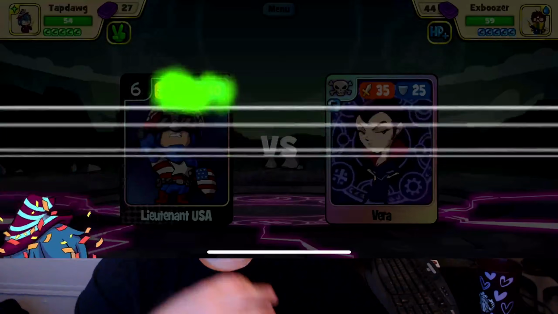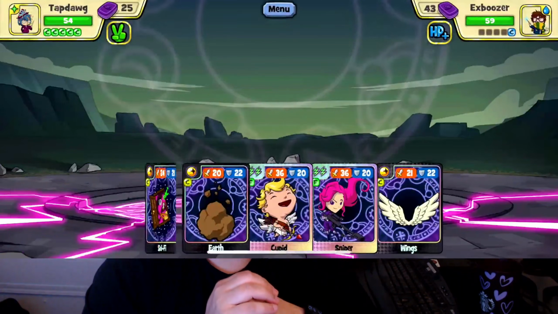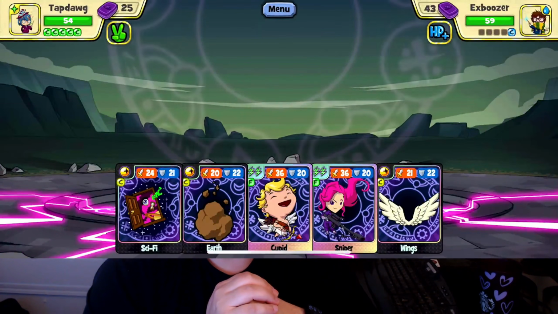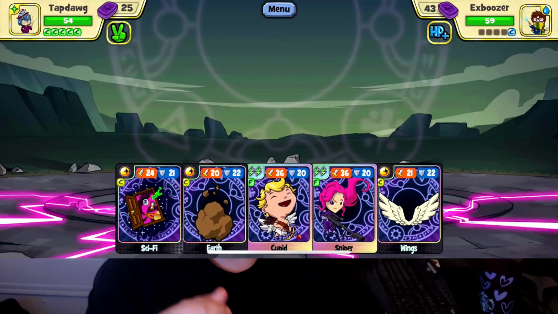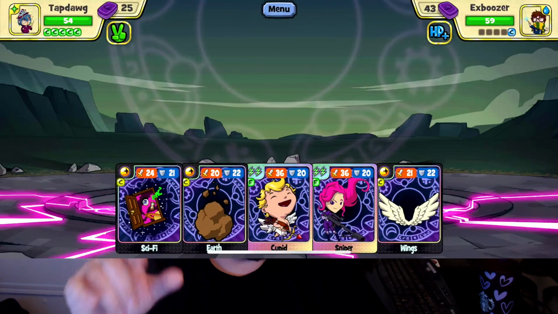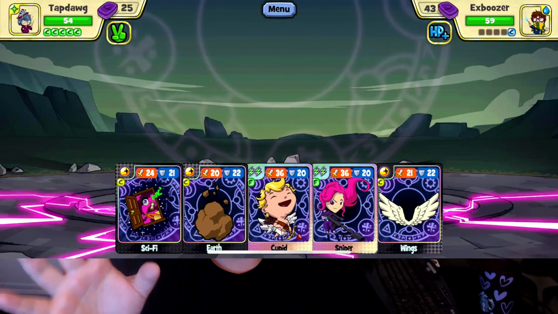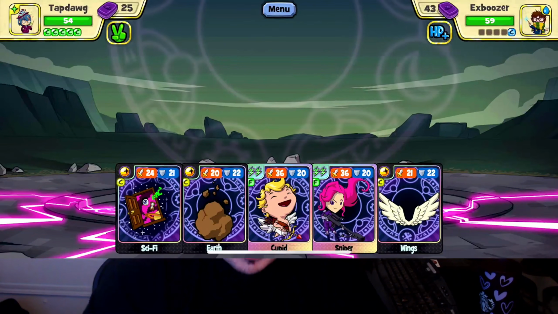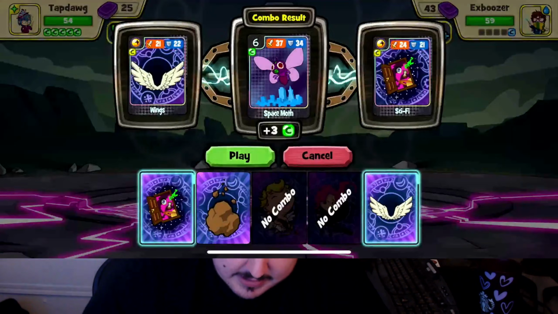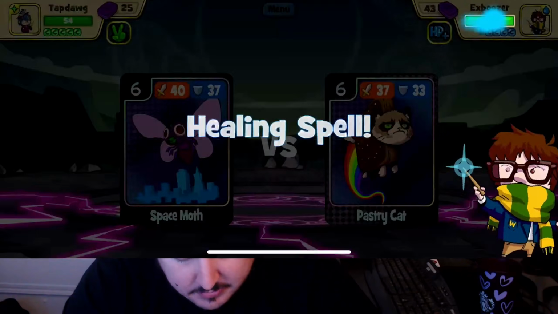Okay, he played Vera, so that was a good option on my part because now I've not really hurt myself by using my final form on that turn, and I'm able to play a little bit longer here. So I could, on this turn now, use my Sniper or my Cupid, but I like to have their health down a little bit further. So for now, I'm going to play Wings and Sci-Fi, get another 71 damager there, or 71 total combo.